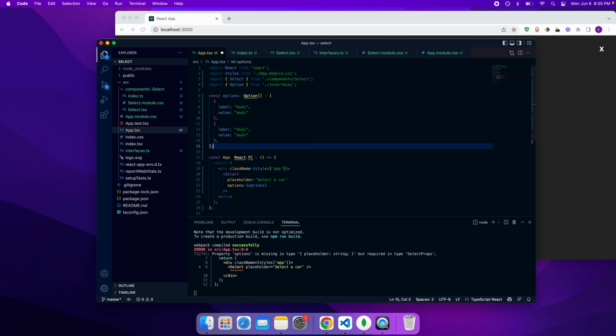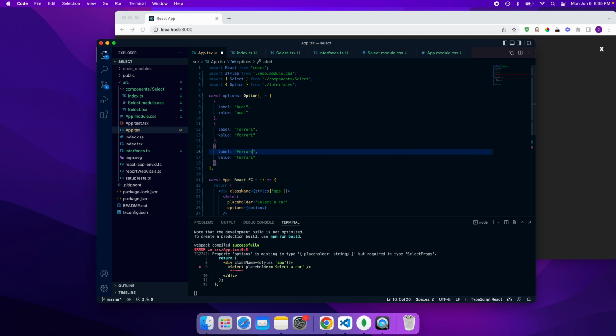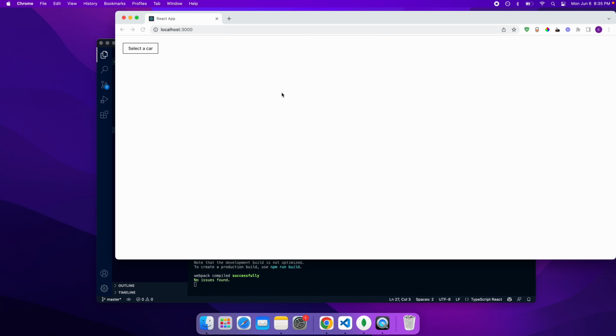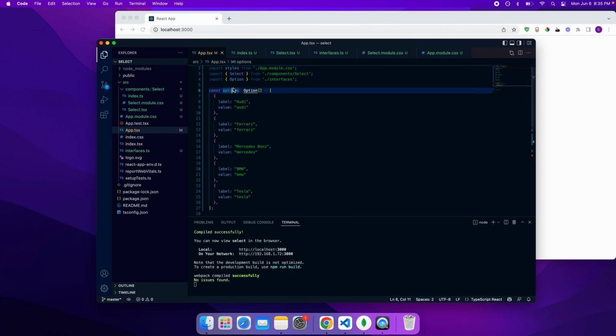And let's see, for the second one I will do Ferrari, value will be Ferrari. And the third one, I will do Mercedes-Benz, Mercedes. And the fourth one, we will do a BMW, BMW. And for the last one, I will do Tesla with a value of Tesla. And perfect, so we have our options.